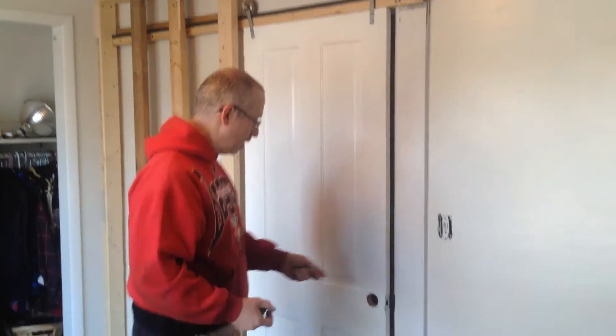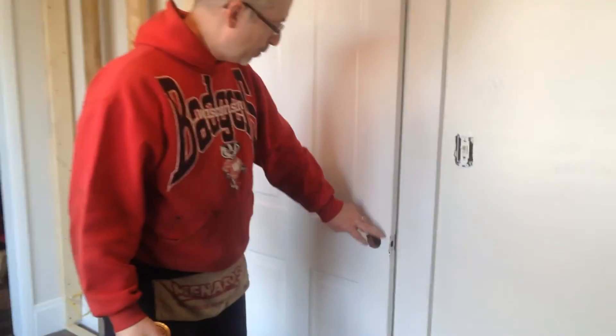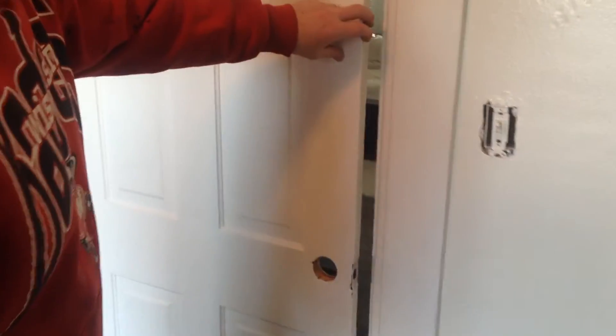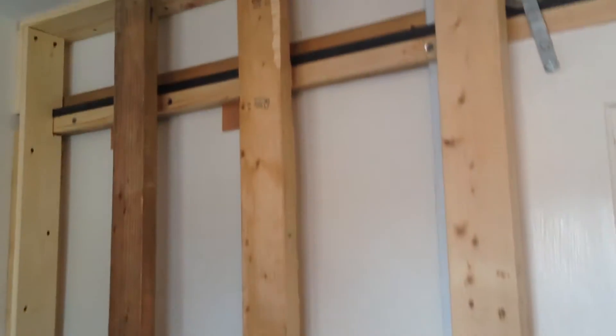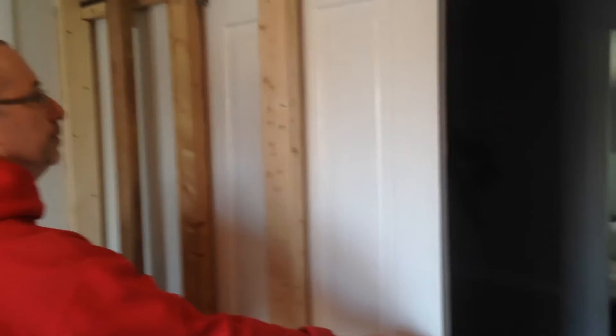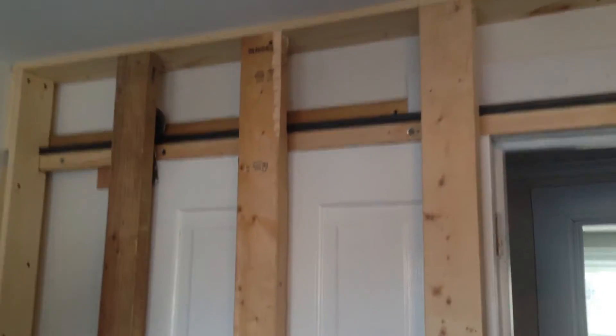You don't have to spend a lot of money on this. We're reusing the old door — we took the door handle out of it, put some decorative cups on there, sanded it up and painted it a little bit. What I'm doing is just building a little fake stud wall here, moving the electrical outlet out of the way, and the door is going to roll back. We'll sheetrock over this and the door will hide away.